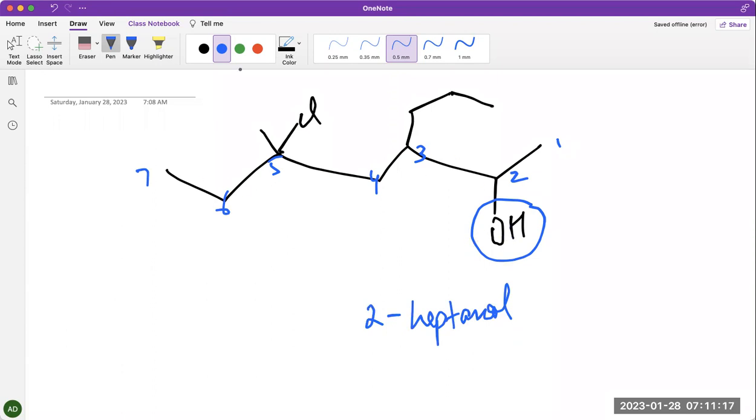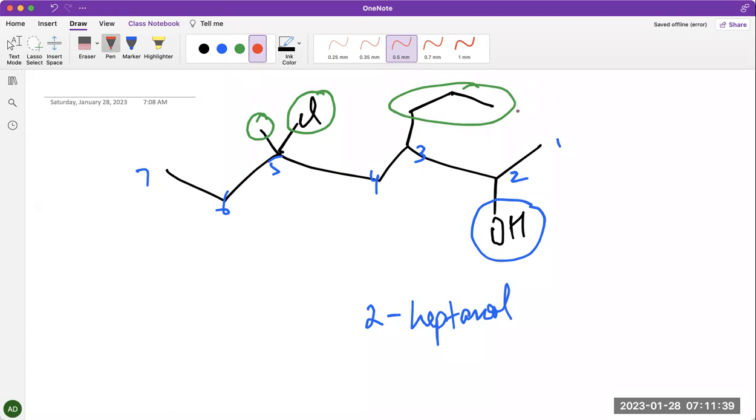Now what else do we have? What else I have is chlorine as a substituent. I have these 3 carbons as a substituent, and then I have this single carbon as a substituent. What will be the names for all of these substituents? You guys can pause the video here and think about all the names, okay?